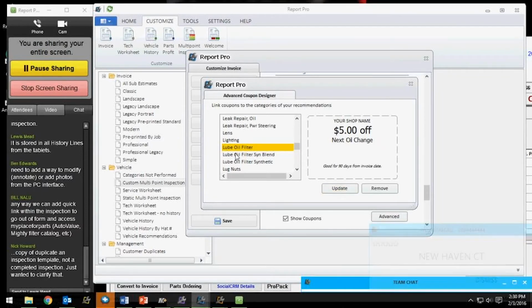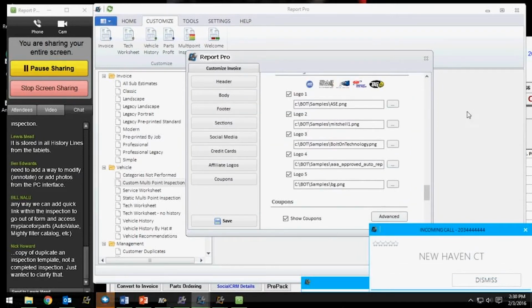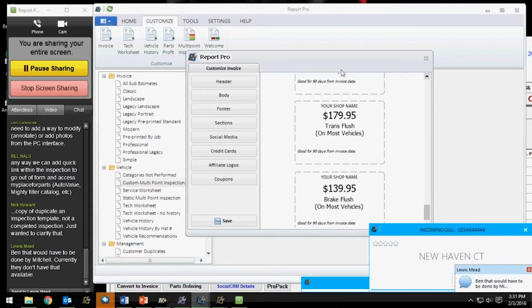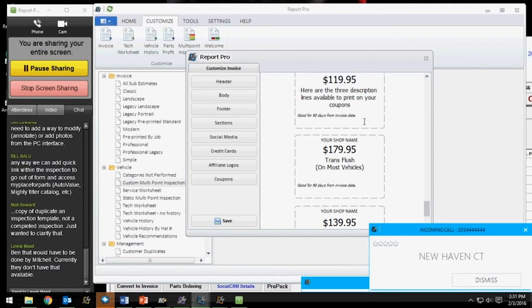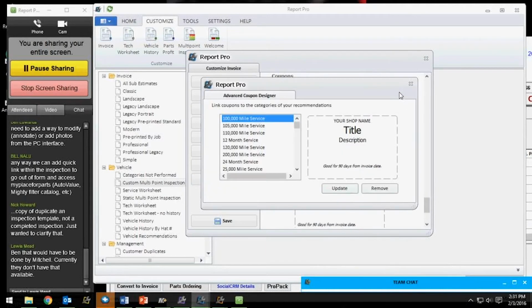It turns that indicator yellow. And now if the customer has the recommendation on their order today for the lube oil filter, the next time it could populate the number one coupon on that customer's invoice. Here, it would show that $5 discount from the recommendation of the lube oil filter. And again, you can do this on any of your categories that you wish to build a discount for.